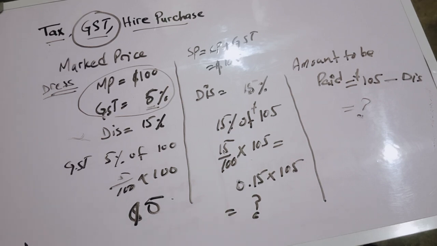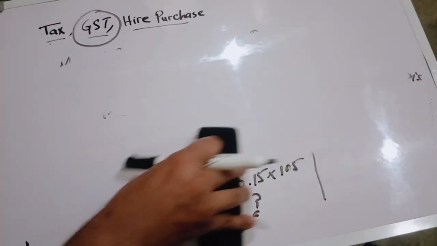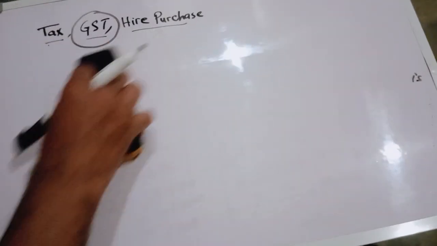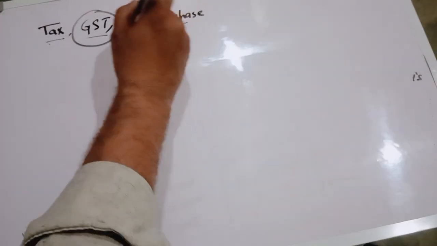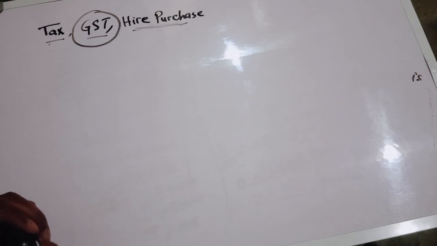This is how much will be the amount you have to pay against the amount marked on any product. So after GST we're gonna talk about the next topic, which is mentioned on the slide on the screen also, and the next topic is hire purchase. What is hire purchase? We have two types of purchasing. Whether we purchase anything directly with cash, I mean you pay cash to the person at the shop to buy that particular object, and the other way is to buy any object on installment. And buying something on installment is called hire purchase.